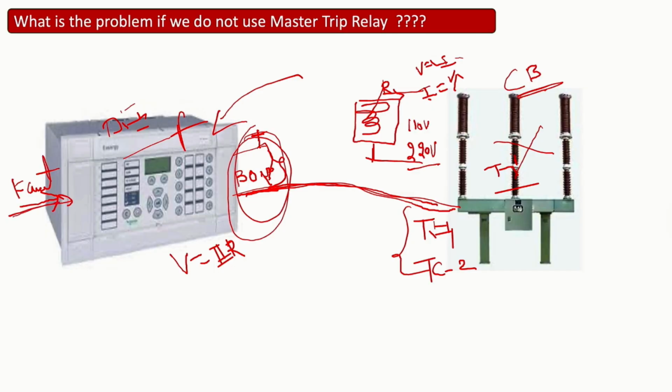This BO will continue to go high. The breaker will continue to receive signals. The breaker won't trip here. Because of this, a very high voltage will be created across the relay's contact. And these BO contacts, these binary output contacts, are very delicate and can't withstand high voltage, friends. Right? So our BO will be damaged.